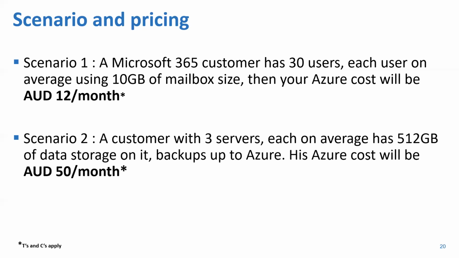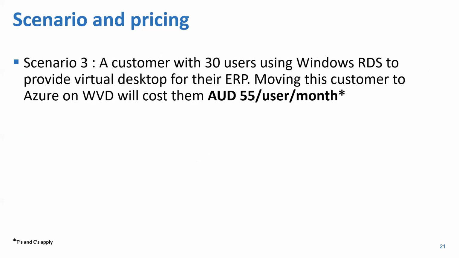Another scenario, let's say you have a customer with 3 servers, each server has half a terabyte of data, and you want to back this up to Azure. The Azure cost per month is roughly about $50. So as you can see, you're storing 1.5 terabytes of data onto Azure, and the $50 also includes restore. So bandwidth cost is also included in this $50.